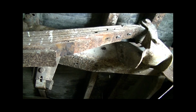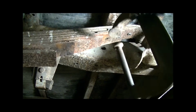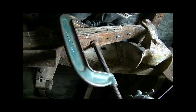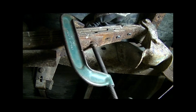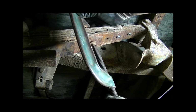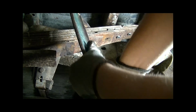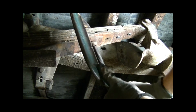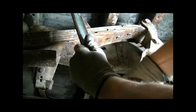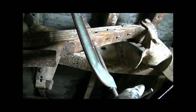Before I put the bracket on, I want to get a C-clamp. I got a nice big one here. I'm just going to pre-clamp this leaf pack together. Now this might not necessarily be required, but I like to do it because it makes it a lot easier to put the brackets on in the long run. And when you get to the helper spring, you'll see why. So you want to tighten that down. It's kind of drawing it in. I don't know how well it's showing up on the video, but it's drawing it in and together. Alright, so I got that tight.